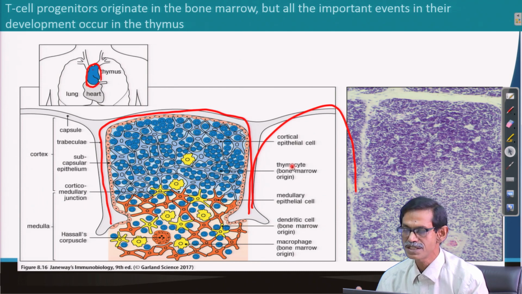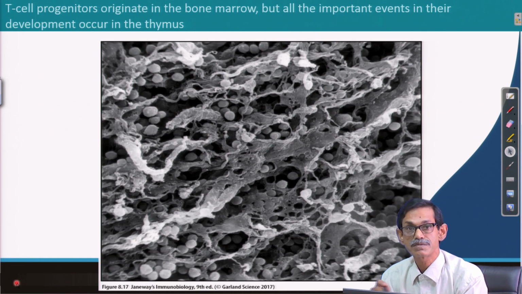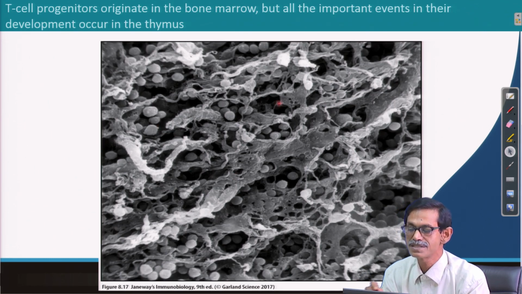And this image is actually the real image, a cross section of a thymus, stained and seen on the microscope. You see this region is so dense, and this region is not. This is just represented in the cartoon, and this is the Hassall's corpuscles. Clear? And this is the electron micrograph of what I was talking about, the stromal cells. All this meshy area is the stromal cells, and all these spherical or circular things are the T cells, embedded into the stroma and getting the environment where they can survive, proliferate and mature.